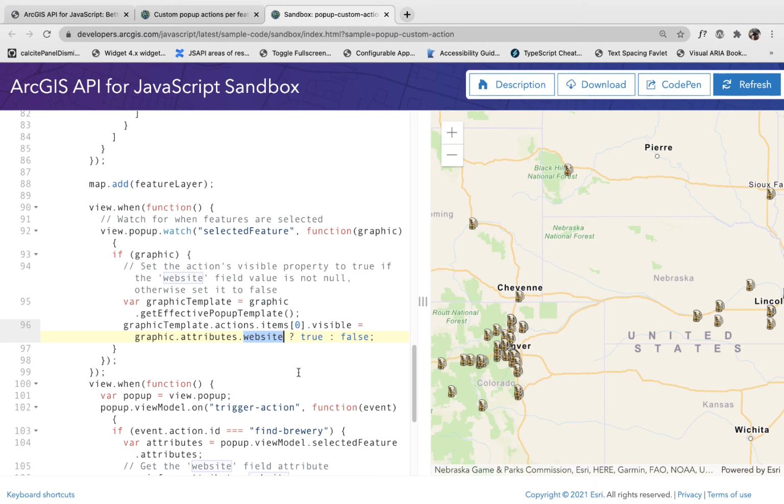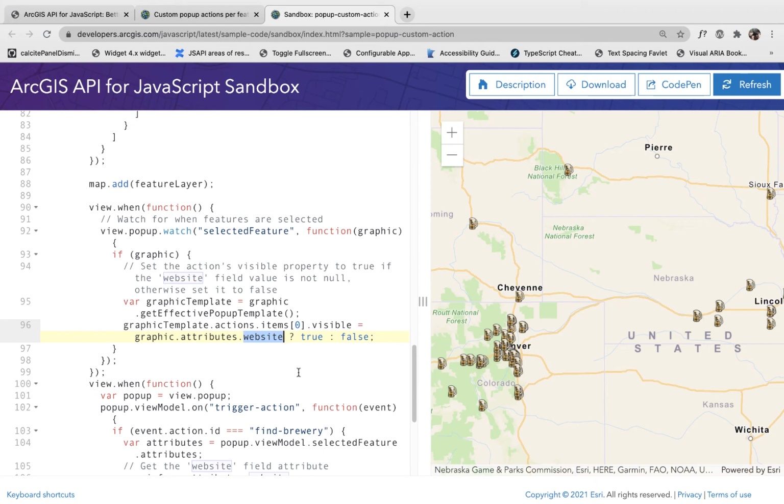So this could be useful if you were creating various types of tools that maybe work on certain geometries. So if you wanted to display an elevation profile, have an action that displays an elevation profile, you could only have it display if the geometry type was polylines.